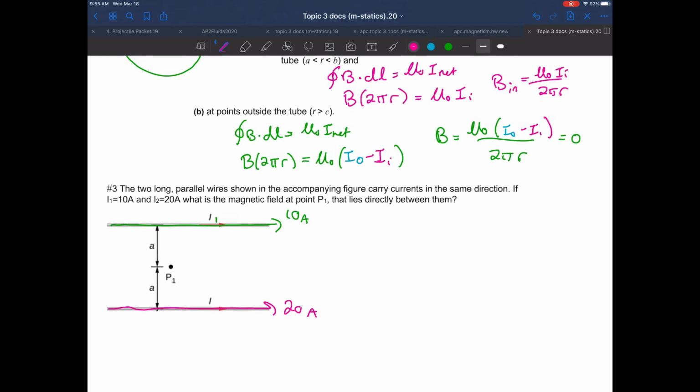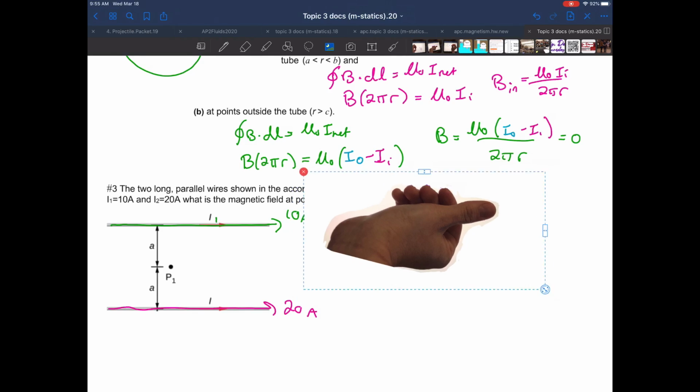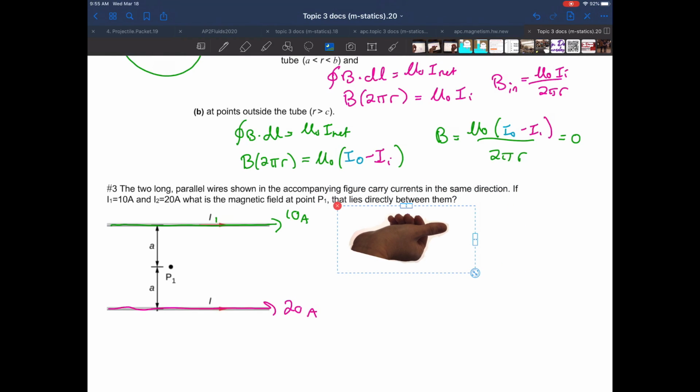So in order to find the magnetic field, I'm going to use my right hand rule. I'm going to take my hand and put my thumb to the right to mock the direction of that current, which they're each to the right. So I can use this for each one. Here my magnetic field is going to curl around. So it's going to go underneath, behind, and in front of my wire.